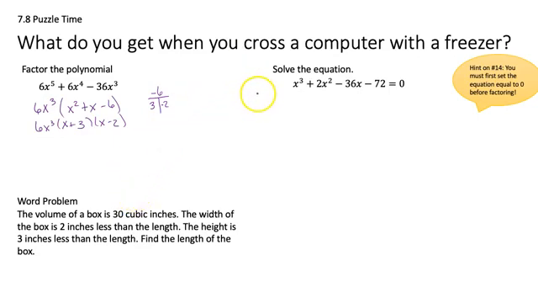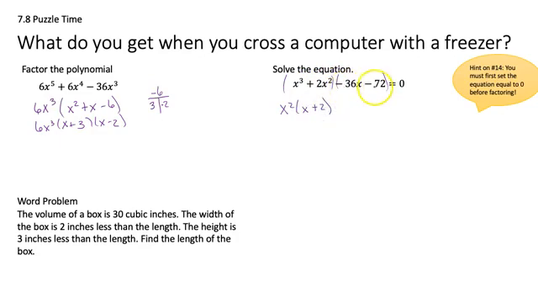Well, when I look here, again, GCF first, but I don't have a GCF I can take out of everybody. I do know that I have 4 terms, so I have a polynomial, so I'm looking for grouping. I'm going to see, can I get a GCF out of the first 2 terms and then a GCF out of the second 2 terms in order to create a greatest common factor. So x to the third plus 2x squared. I can take an x squared out, and that will leave me with x plus 2.